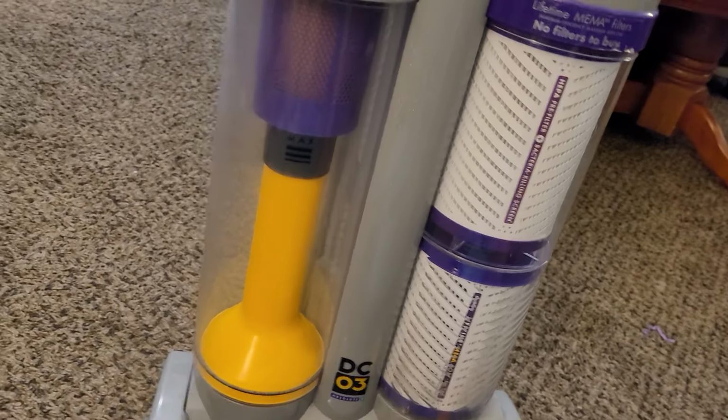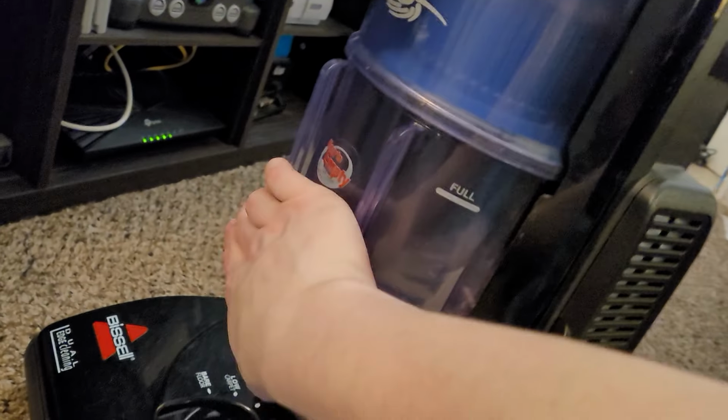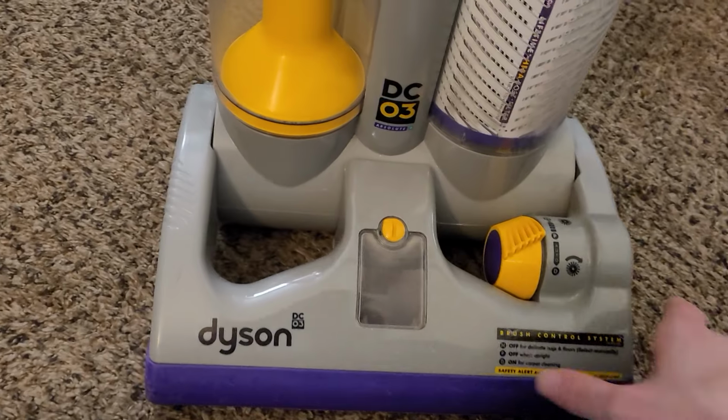Anytime you have a lever that releases something, this is a big problem with these types of machines. Anytime you got a lever that releases something, that means that if this part falls down, then it's stuck there unless you remove the upper tank. So that's a similar thing with this and this filter right here.